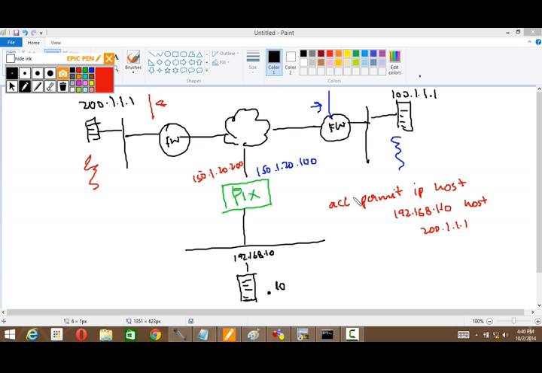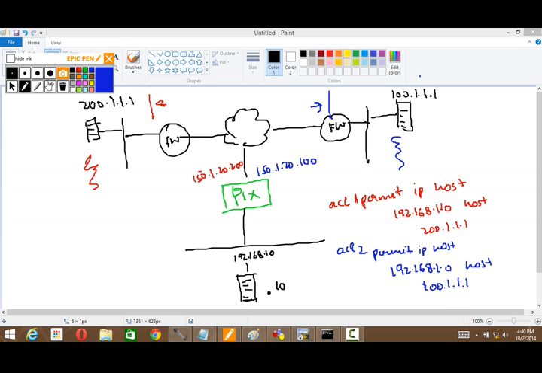This will be my ACL 1. Then I'll create another ACL, ACL 2, saying permit IP host, the source will be the same, 1.10, but going to 200.